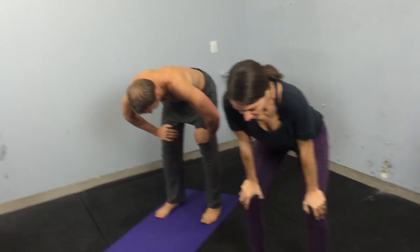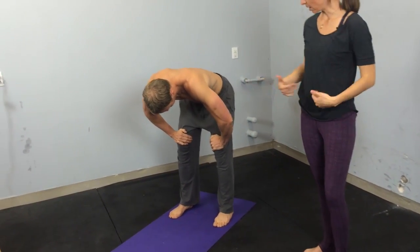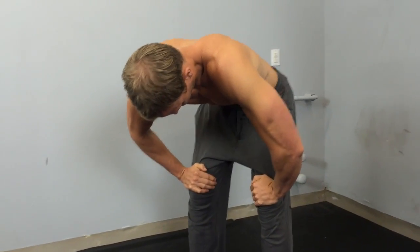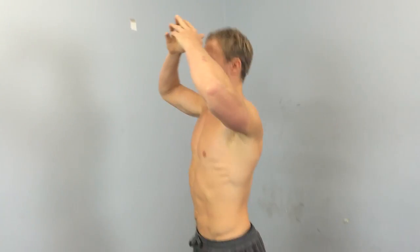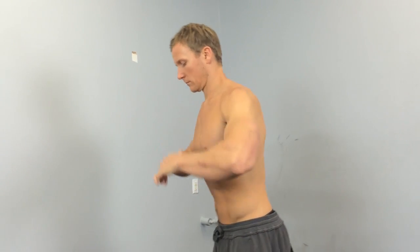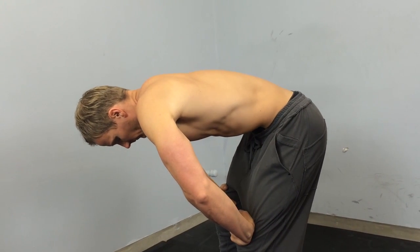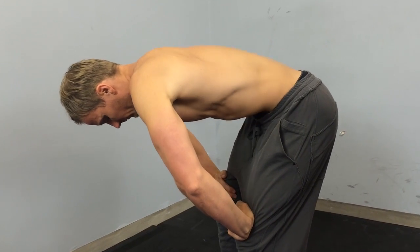Breathing all the air out, you're going to start pumping the stomach. As you can see, Chad here is going to pump the stomach, compressing and releasing the belly. When he's all out of breath, he's going to bring the arms back up. Inhale. Exhale as he washes the palms in front of the body. Inhale, expand. Exhale all of the breath out of the belly. And then the belly is going to expand and contract, pushing the air in and out.